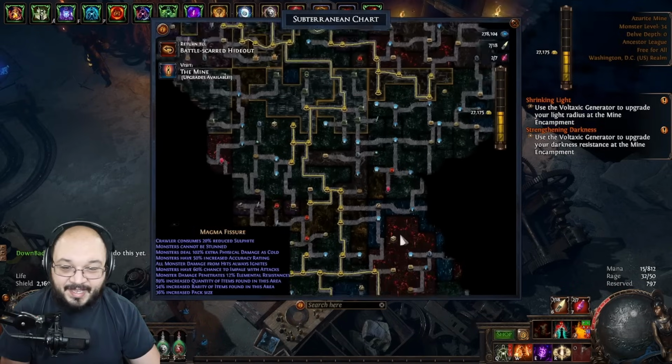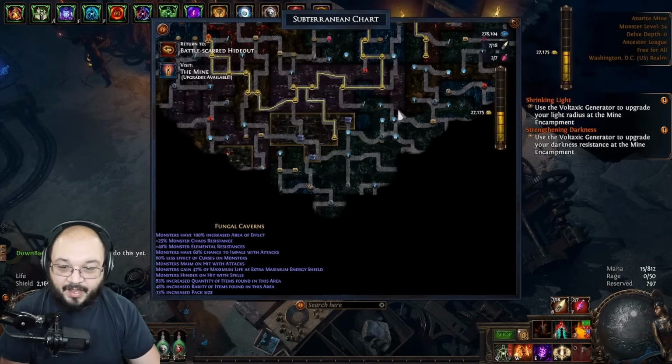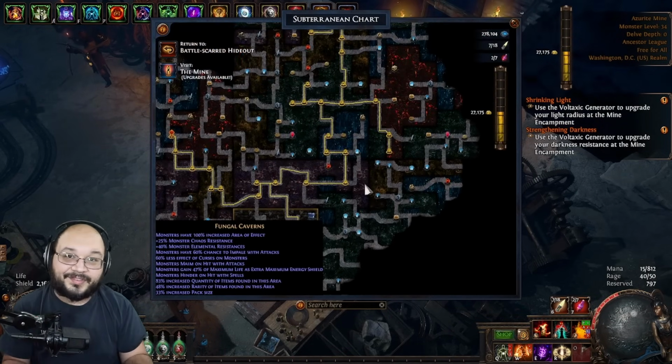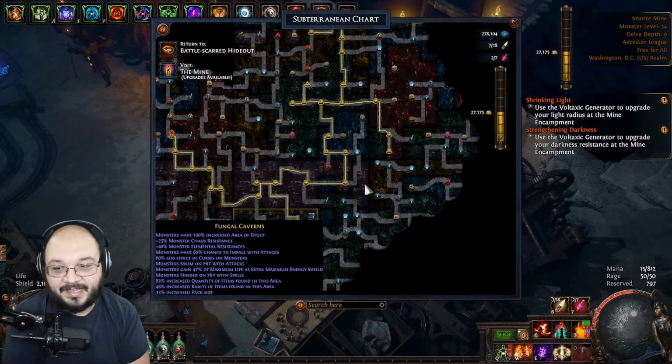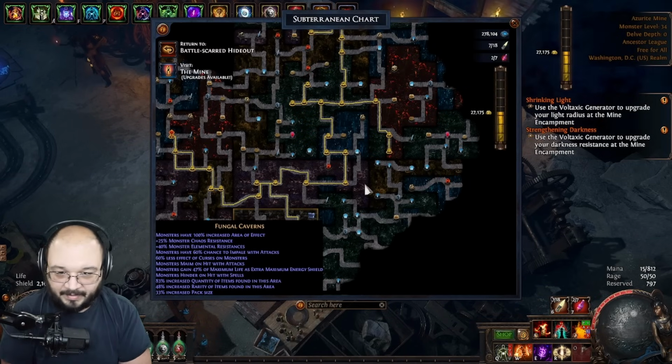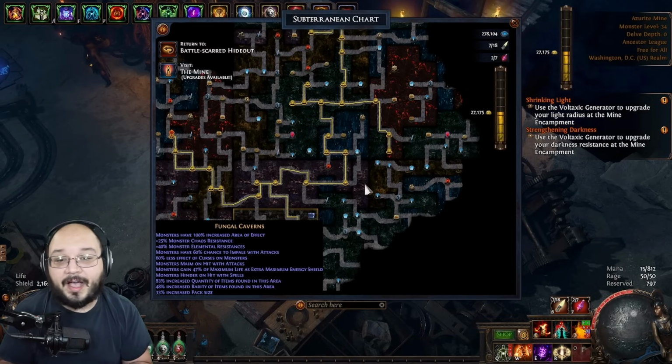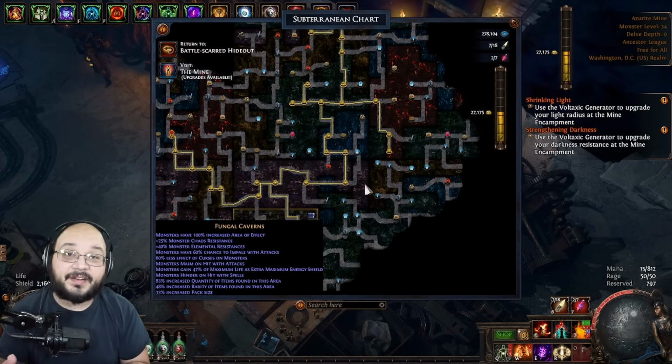And as you can see, this is my mine shaft. Currently, I am at a depth of 1197. My goal is to get to about 2000 this league. Last league, I got to about 1600. And I just want to see how far I can push it and what kind of things that I'm looking for.